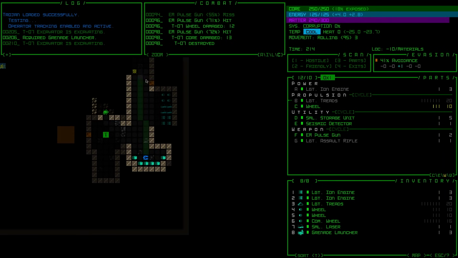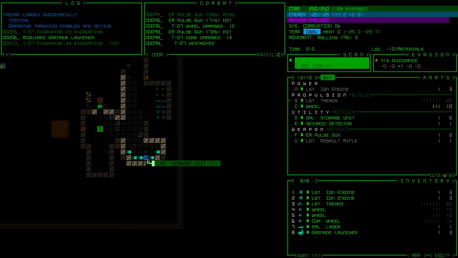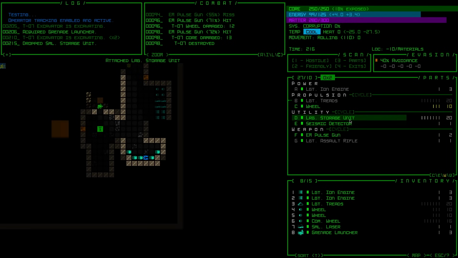I don't like being in plain view of corridors. It's bad news bears, generally. Right, I'm going to move over this. If you hold down control again, much the same as equipping, if you try to equip something that is just an obvious upgrade to something you already have, it just replaces it.